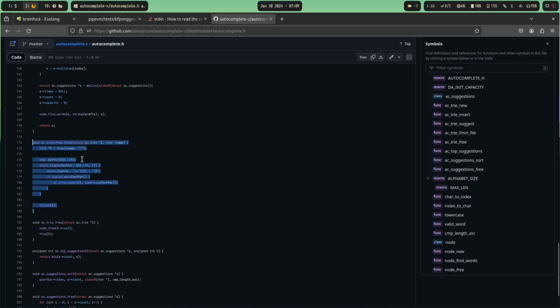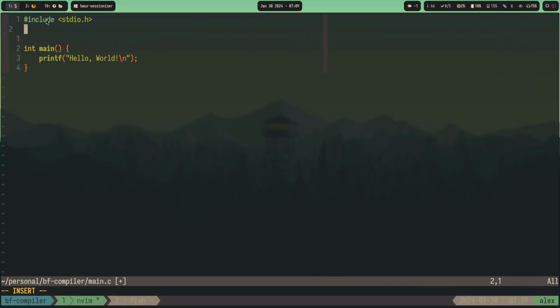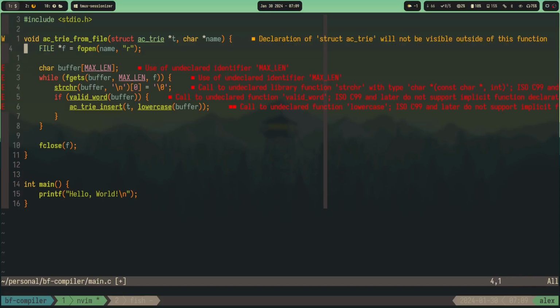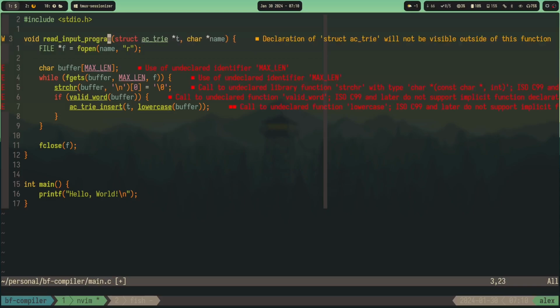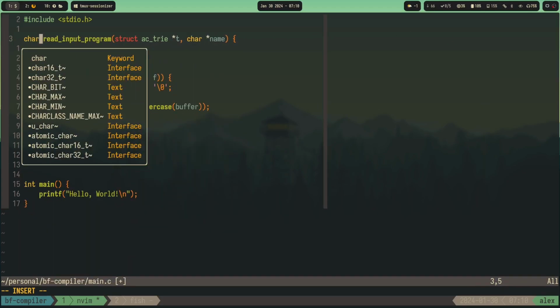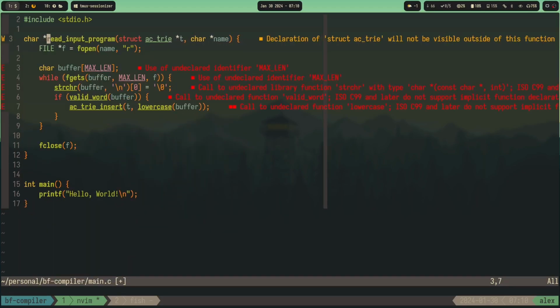Let's copy this function and change it to something like read input program, and let's have it return a char pointer to the program, right?